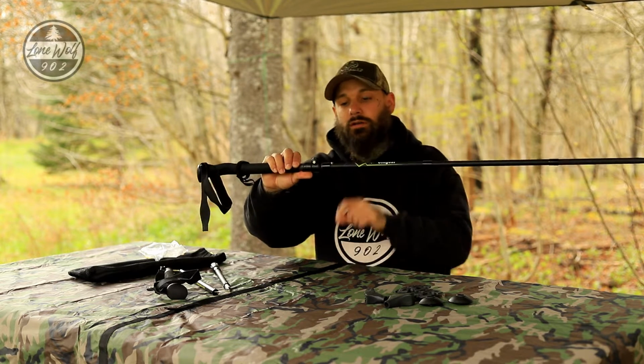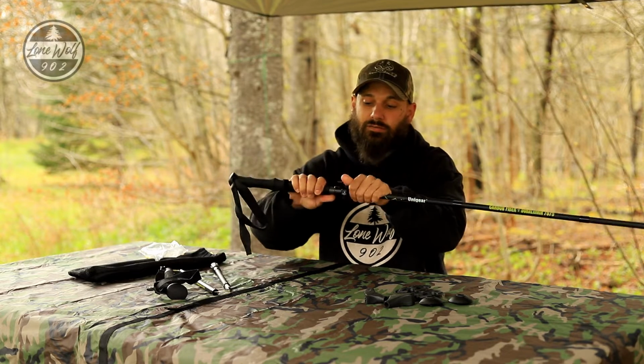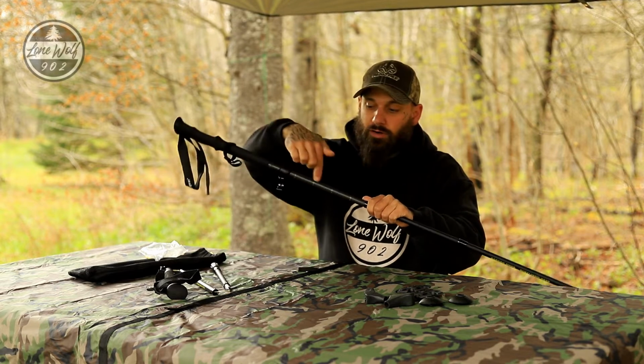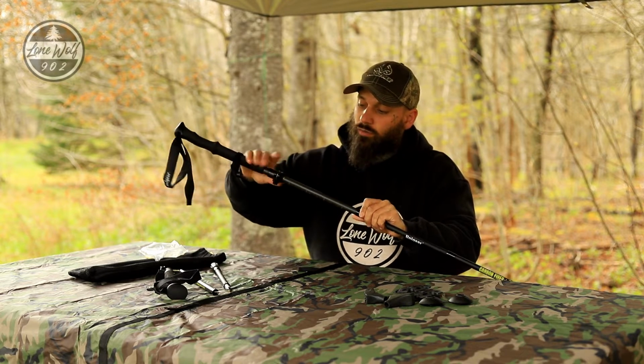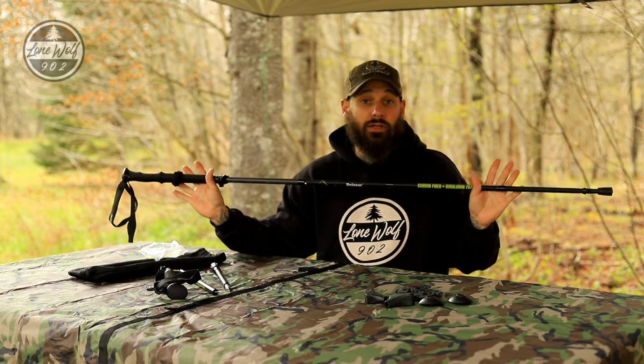Little spring-loaded guy there, little pin, and then you can extend it farther from there. And it does have the markings on the side, both in centimeters and inches, and then you lock it in wherever you want the desired length, and you have a trekking pole.